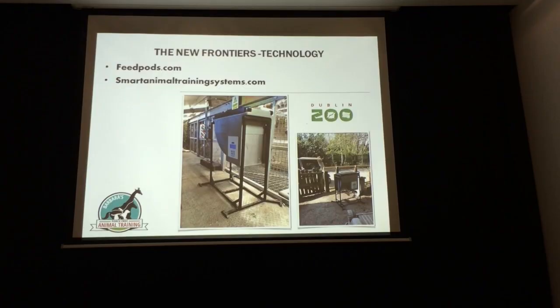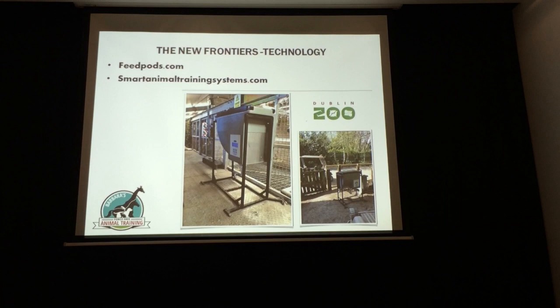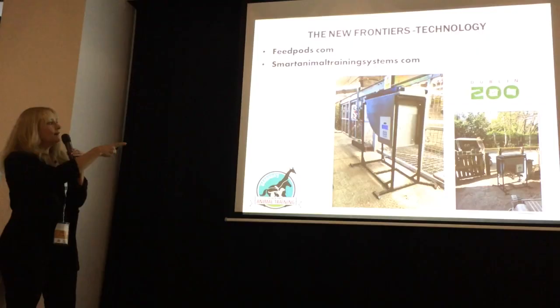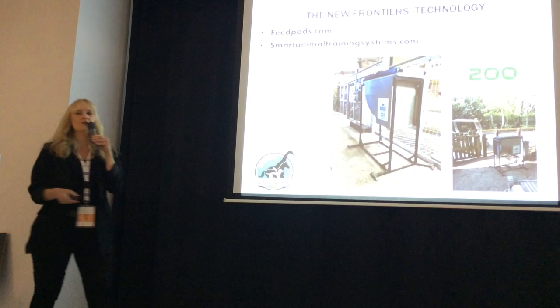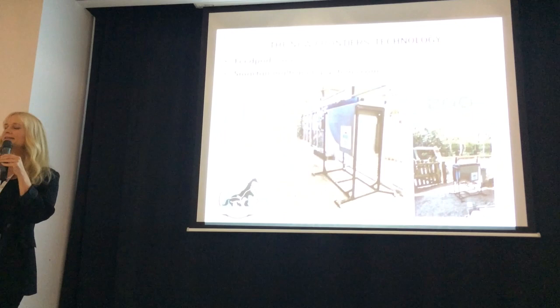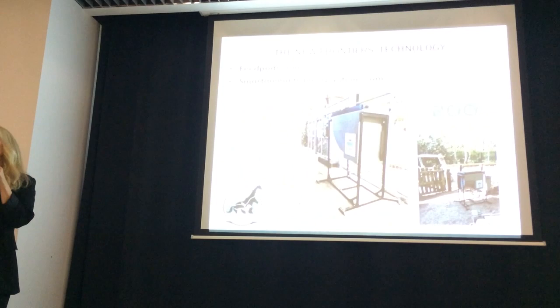Jerry has a contact in Ireland called Feed Pods, and I grabbed some of their flyers from upstairs — they're on the table if you want more information. Obviously designed for much bigger animals, it dispenses on timers and has Bluetooth as well. Jerry can tell you more about them, and there's their website. The one I'm showing is a little pricey, and they're going to start shipping to Europe in 2016 — but if I'm over here, I'll stuff them in my bag for you. They're pretty cool.